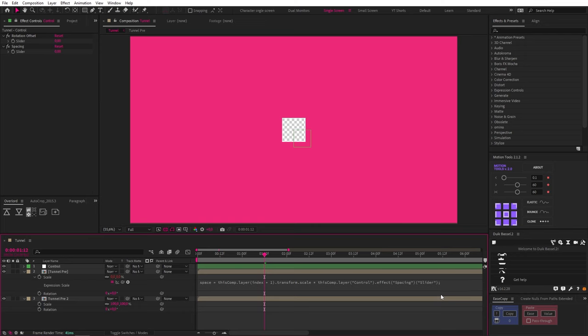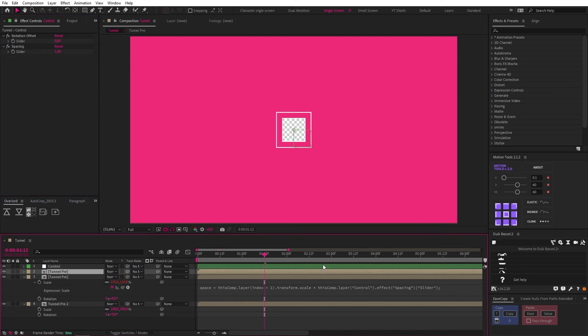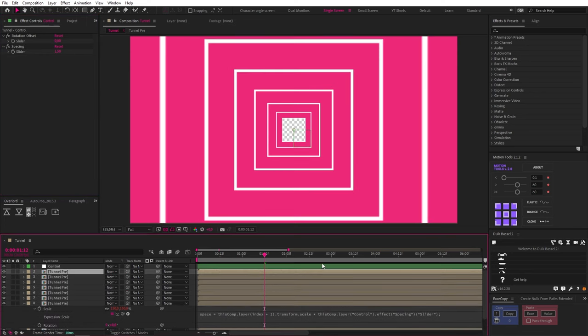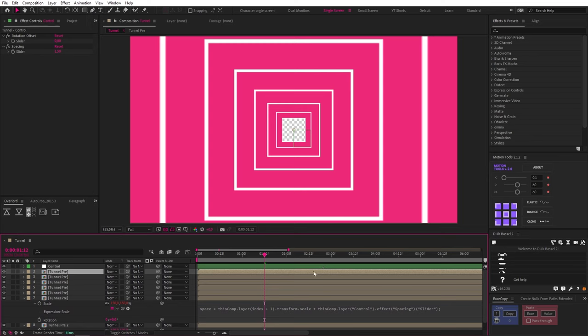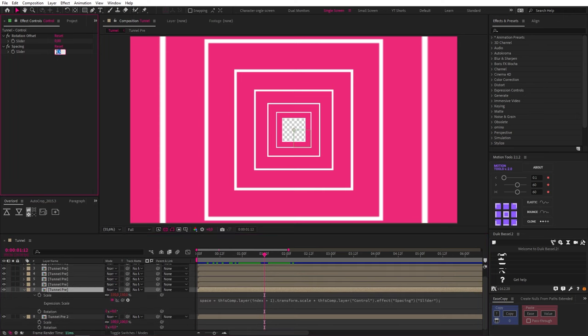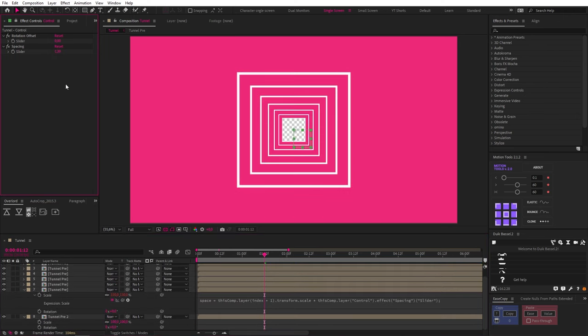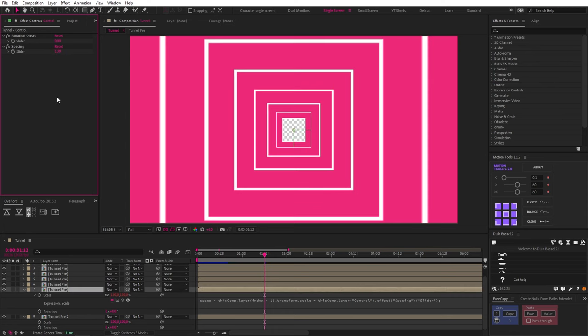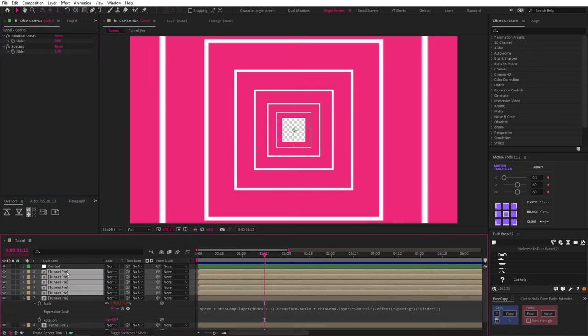Our spacing is zero, so of course our scale is now changed to zero as well, but if we change our spacing to one, we get back up to 100% scale. And now, if we change this again to something like 1.5, you'll see that the value has changed to 150, and if we duplicate this layer a bunch of times, you'll see that each layer scales up exponentially by looking at the scale of the layer below and multiplying that by 1.5. And the beauty of this setup is that you can change your spacing easily by simply changing your spacing slider. Let's quickly remove our duplicates so that we can do something similar with rotation.